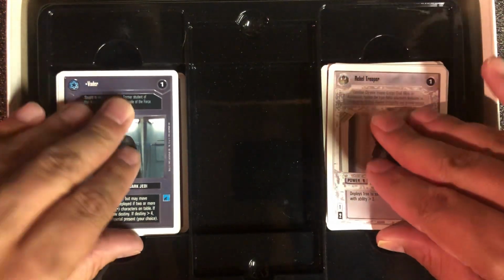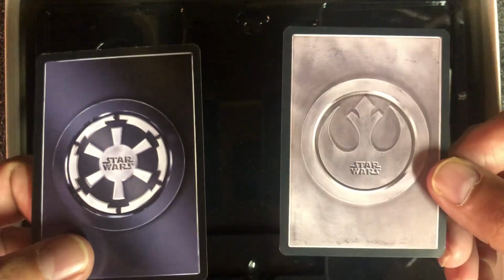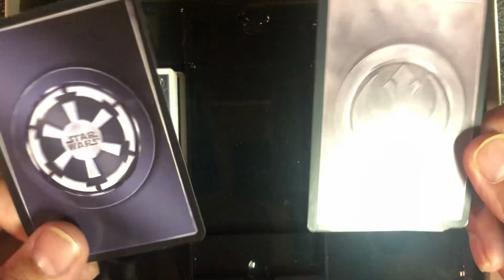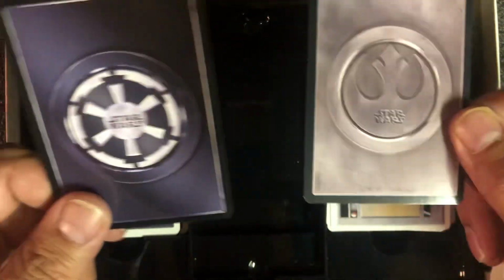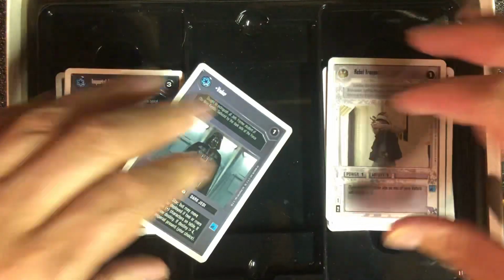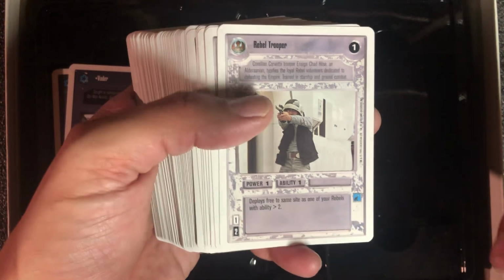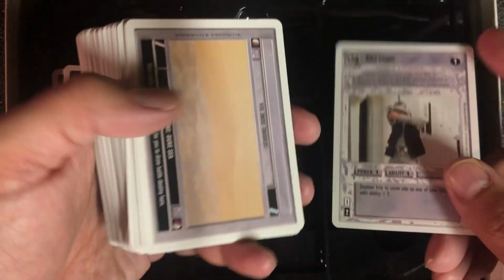Now, the thing about this is you have two different card backs, which some card games do and some card games don't. But it makes sense in this world. Like, you have this whole Star Wars storyline, and obviously you got the dark side, so basically you're deciding if you want to play the Rebels or the Imperial. And so I keep thinking of Spaceballs, you're doing the upside of the Schwartz or the downside of the Schwartz. But anyways, yeah, this game plays pretty interesting.